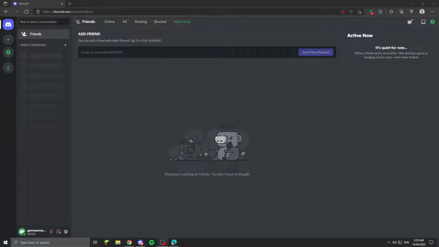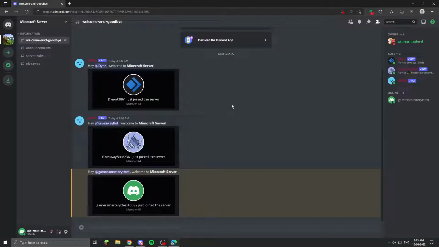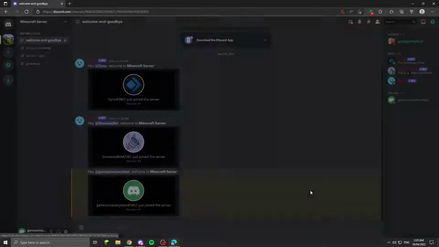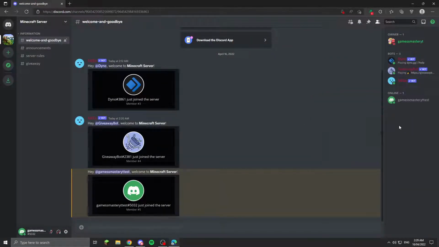Alright, so now I just quickly got up an alt account just to show you what it looks like when you join this server, when it's all set up and everything. So you can see if I join the server with the link, the server pops up. And you can see that I can see all the information channels with me just joining. You can see I don't have any roles yet. I'm just on that basic everyone role.